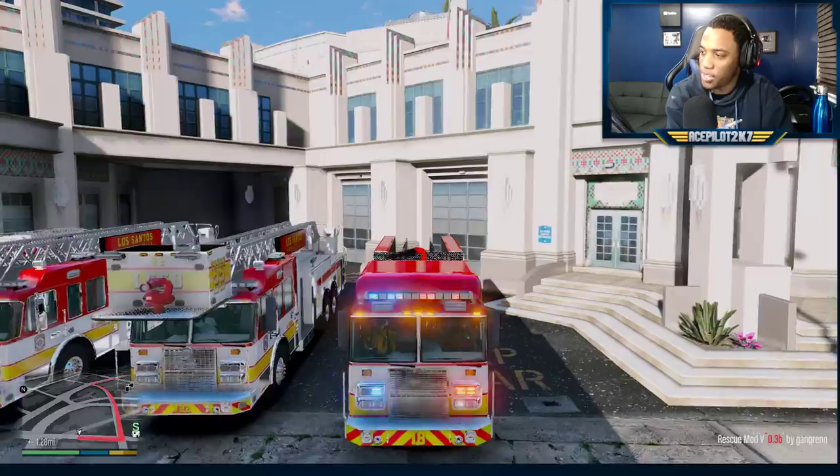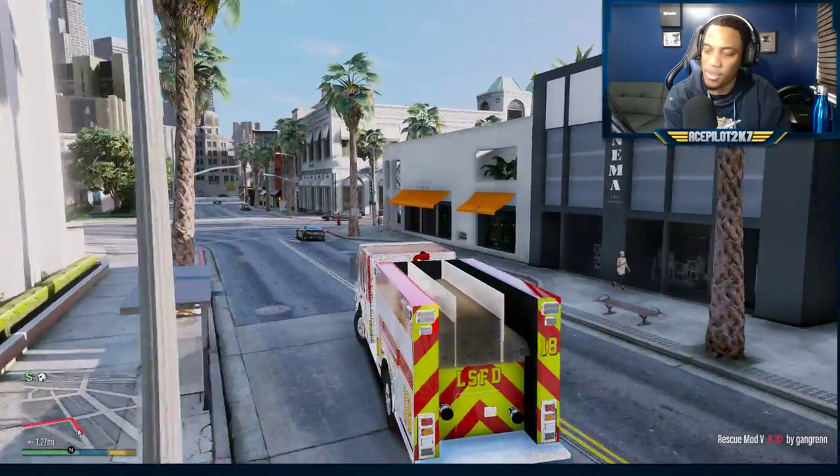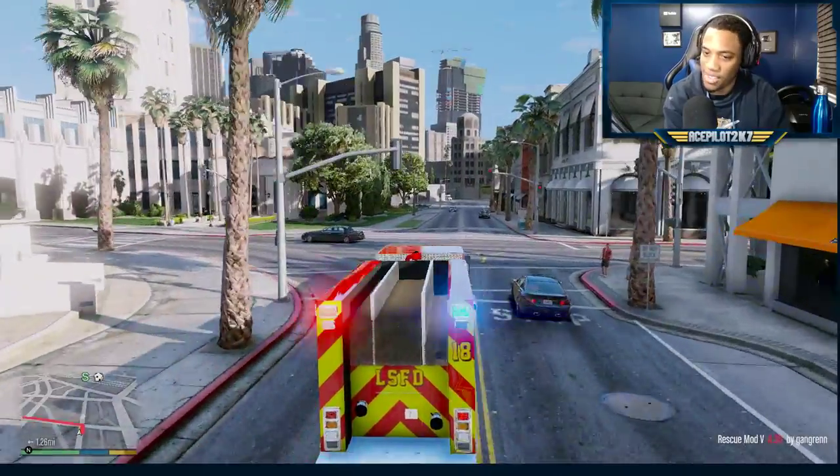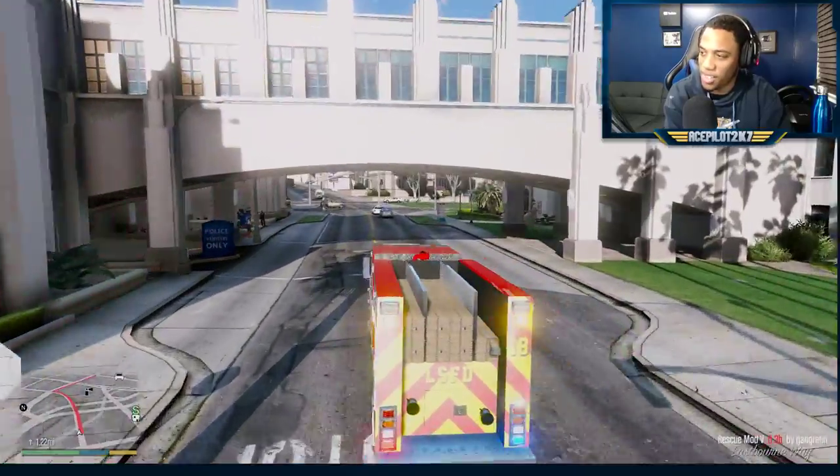Alright, we gotta roll, guys. We are like super late to this fire. Oh, thank you for the super chat, by the way, Frost. I appreciate that. Alright, Evan, hurry up. Hop in and let's roll.